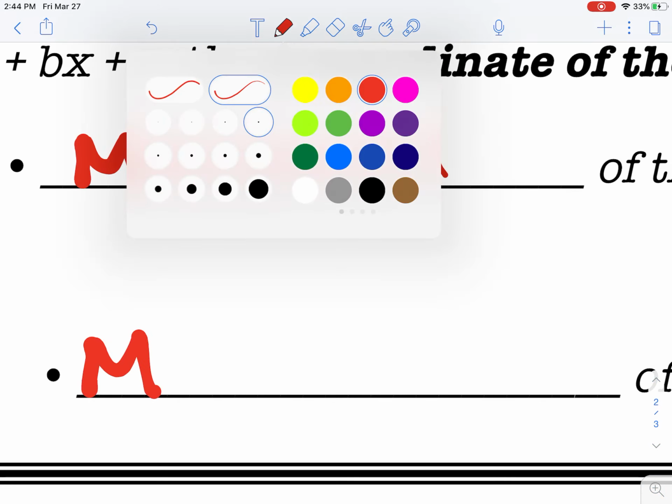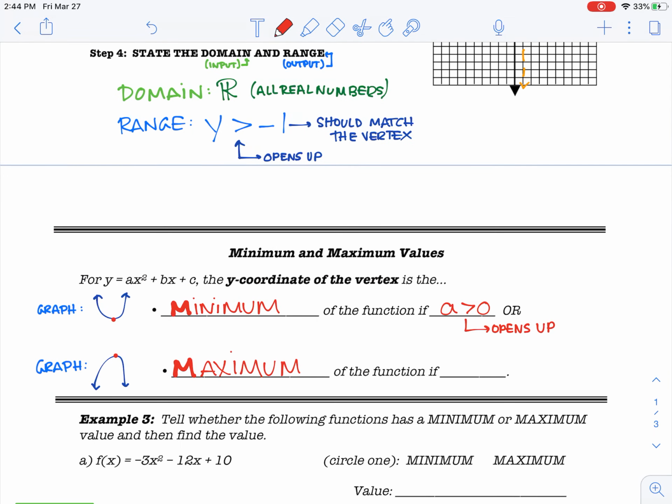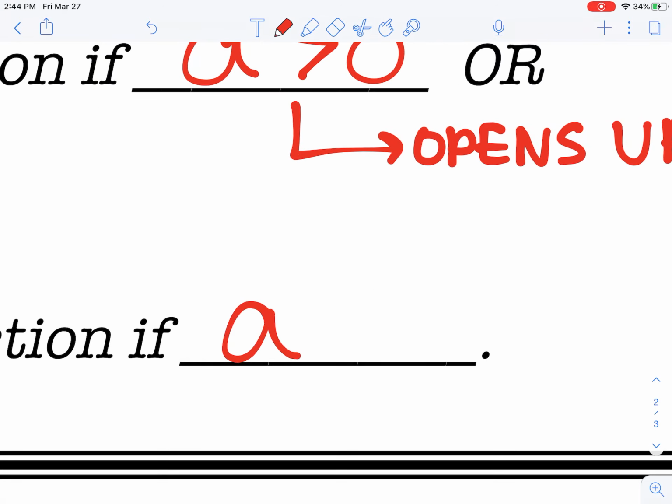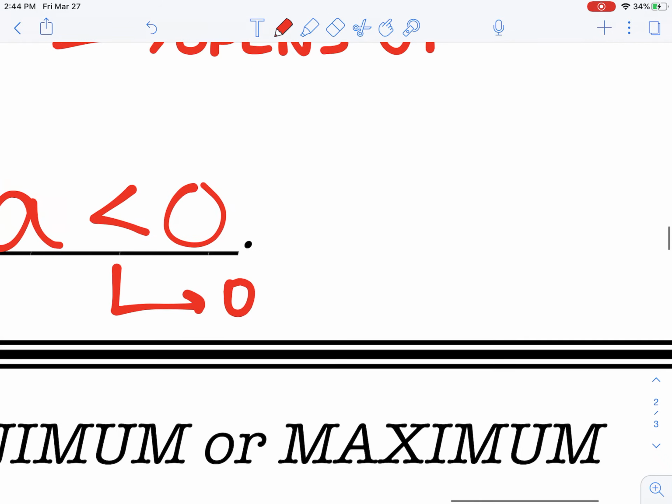Similarly, if it opens down, we have what we like to call a maximum. A lot of physics is based on this, because if we throw something up into the air, it's going to come down in a parabolic shape, hitting a maximum height, and that's just some future use you may have for this. Again, we know it's going to open down because the leading coefficient is going to be less than 0, and that's something we've seen in both the lesson 9.1 video and the 9.2 part 1 video.